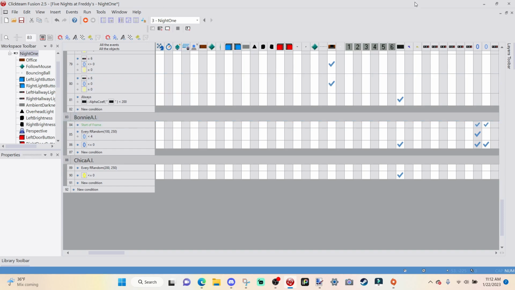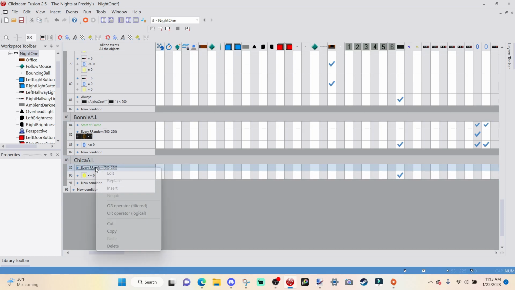I already did a little pre-recording before this, and I noticed that an issue was that Bonnie would go to a 5th number in his location counter, because I never added this feature where the Bonnie location is lower than 4 when it's R random 100 to 200. The reason for that is if you don't add that in, if Bonnie is at your left door and your aggression is counting down slower than the countdown is, the countdown will add 1 to the location and change his location to 5. And obviously, we haven't coded a 5, so we haven't made a location equals 5 yet, or at all. So that's why you gotta do this.